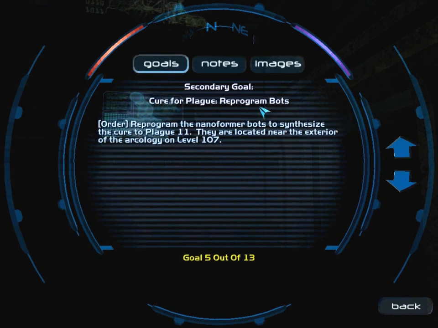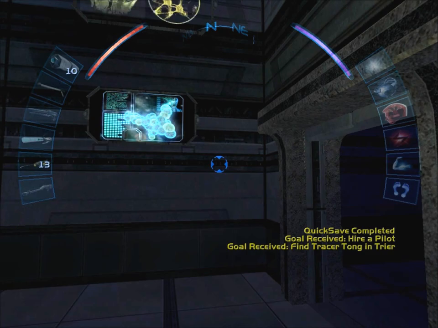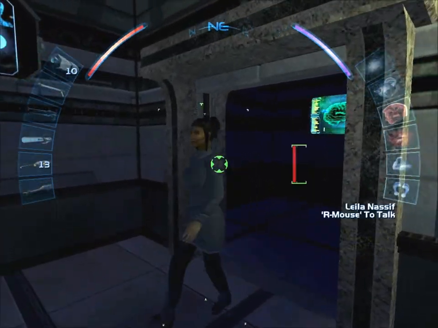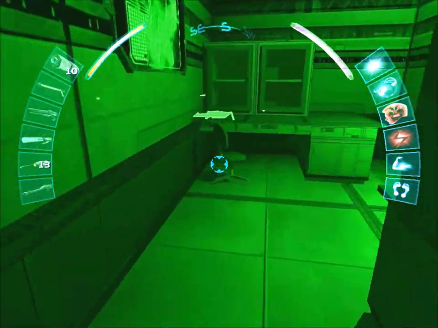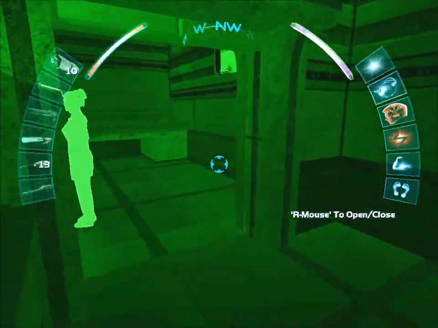Anyway, I'm not about to kill Nassif. So here I'm going to keep talking to her, which counts as siding with the WTO. But let's search her office first. Okay, there's nothing in here.